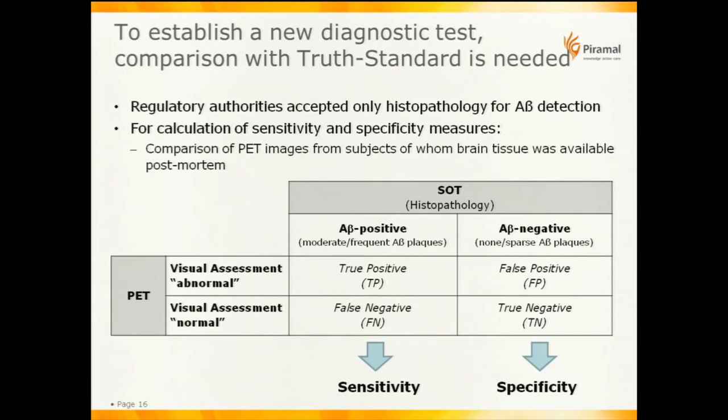And I think that this is certainly something that we spent a lot of time with the FDA, understanding what the standard of truth was and coming to the decision that it was a histopathology assessment of the brain. I think that as you have more and more novel compounds in which there isn't potentially a known standard of truth, you're going to struggle more and more with the FDA about what you compare it to. So what are you going to compare your agent to, that's in the field, that a regulatory agency is going to understand?